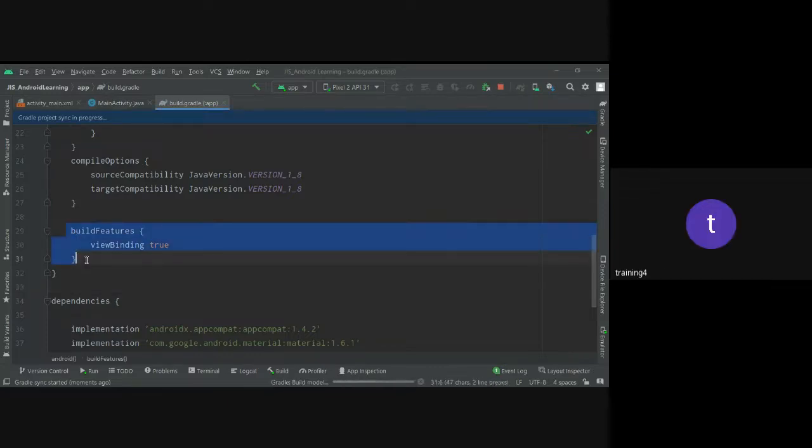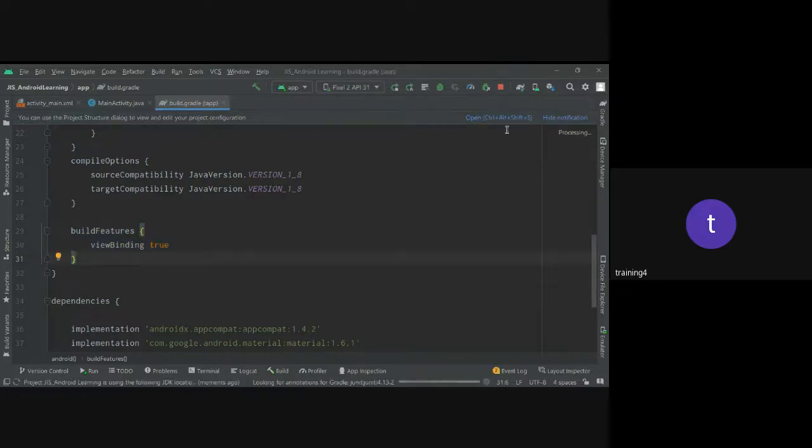After completion of the statement, you will get the option over here as Sync Now. You need to click on that option. You will find your project will sync, and if there is no error in this file, that means if you have written the statement properly, it will compile, sync your project, and build up your project once again afresh, applying this functionality to your project.